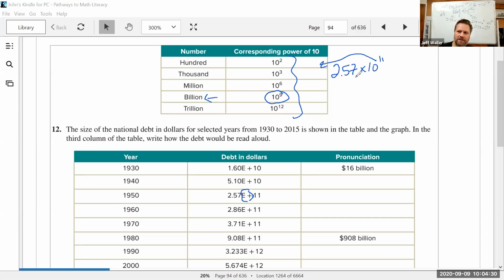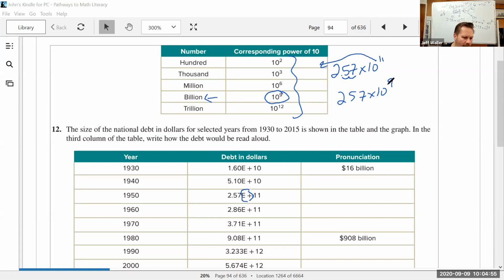Okay. So I really want you guys to get to the place. I want to go to the 9th because it has a name. 11 doesn't, and 9 is the next one down. So I've got to move this twice. Because if I do that, this becomes times 10 to the 9th now. It wanted to go 11 places. If I go twice, now it needs to only go 9 places.